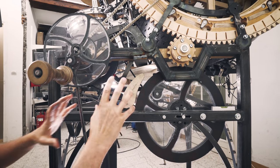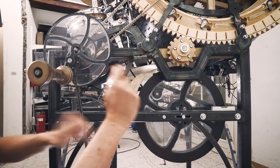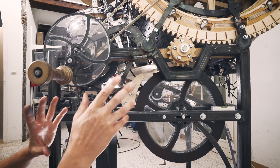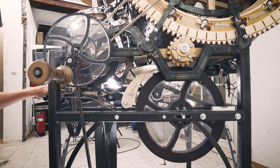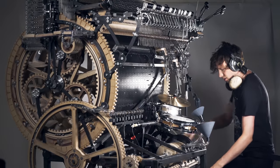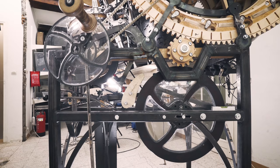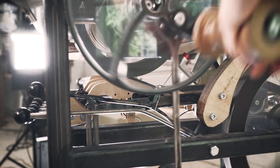Being able to stop abruptly is super important for music because sometimes you just want to play stop. In the Marble Machine X plays drums, I did that in the end of the song. The drums play and I pull this lever and the machine just stops. It works perfect. And here's a lever who activates this brake.